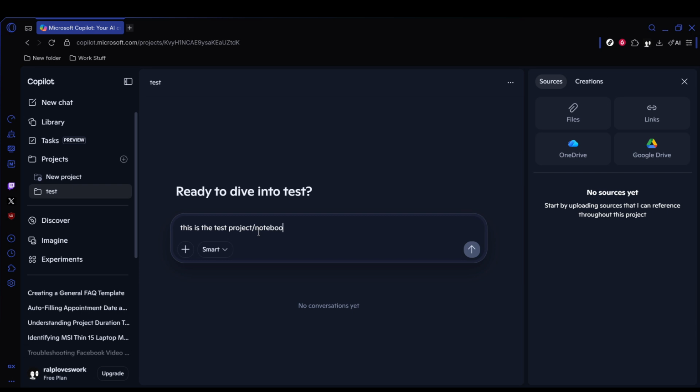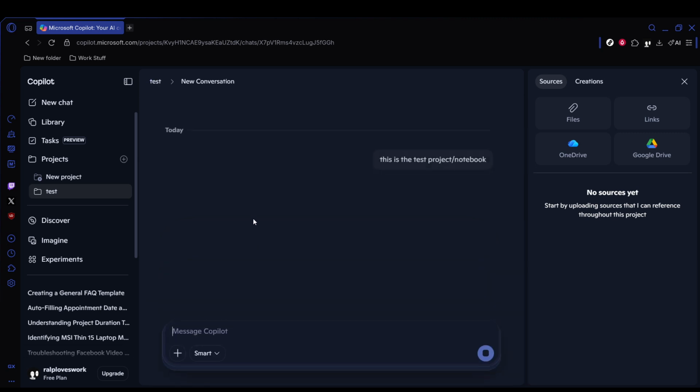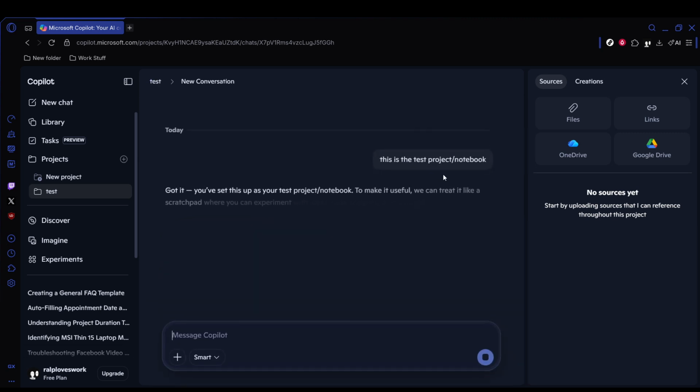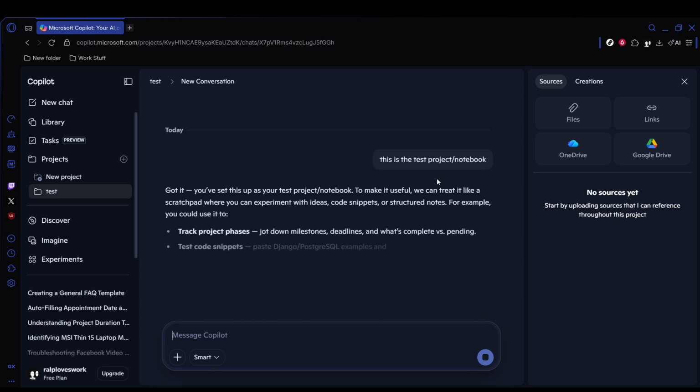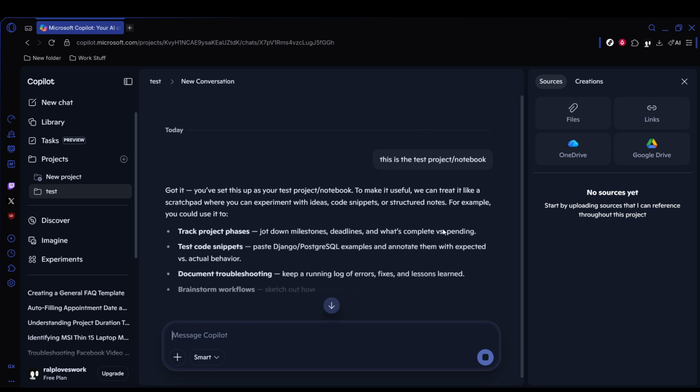Read through it carefully and check whether it matches your goal, tone, or structure. If you want to improve the result, go back to the original prompt on the left panel and edit it directly there, then click Submit again to refine the output. This is one of the most useful parts of Notebook because you can keep improving your prompt without creating a long chat that you'll have to read, which helps keep your work clean and organized.